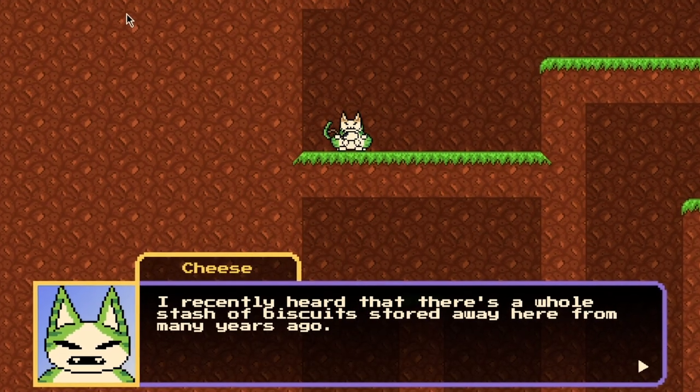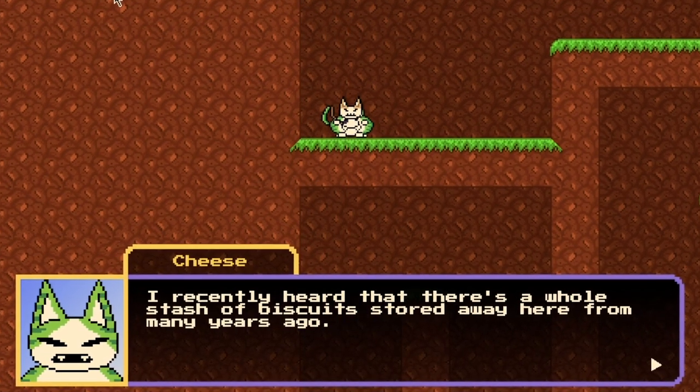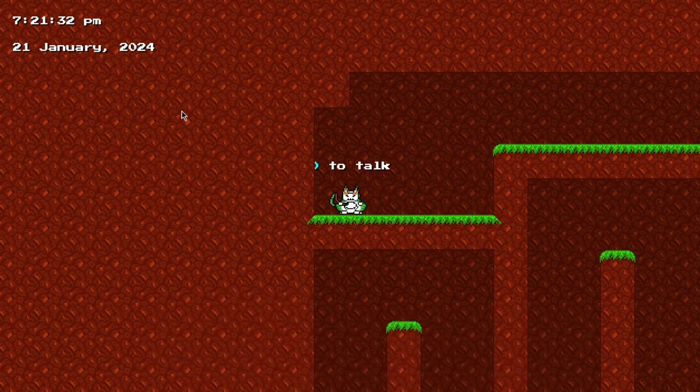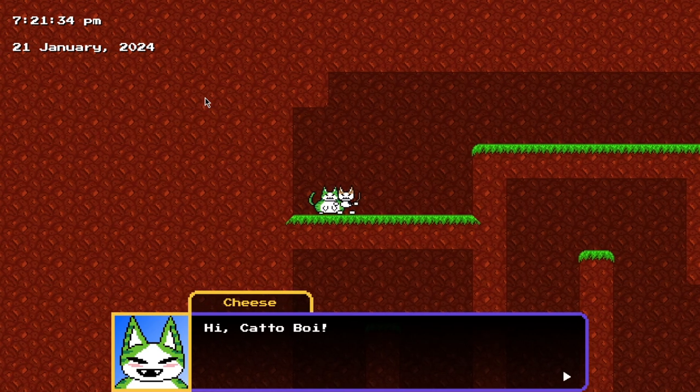I recently heard there's a whole stash of biscuits stored away here from many years ago. So I went underground to try to find them. I haven't found any so far yet. I'll report to Big Boy once I find something. Okay then.